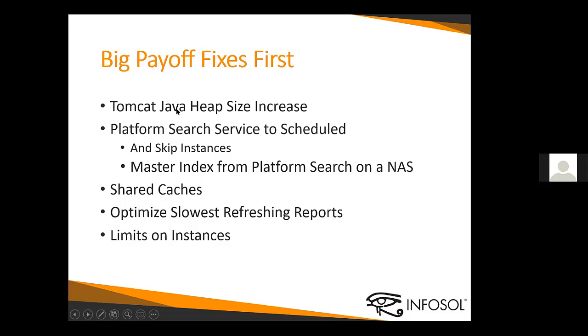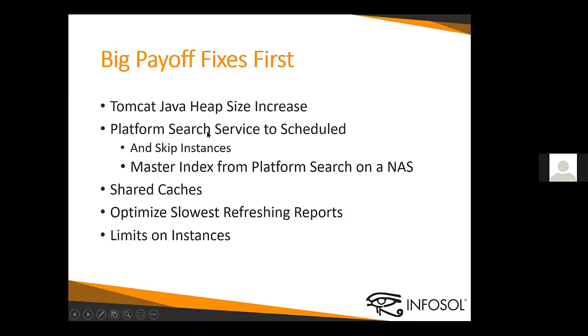If you're a small site, then the Java heap setting that is by default is often enough, but it's set at a trial level. It's set at a sandbox server level, not really for performance of usage. So increasing the Java heap size is probably one of the most important things that you'll want to do to make sure that you're able to use Tomcat to its best advantage. So that's a simple one, and it's definitely a big payoff in terms of your web application server being optimized.